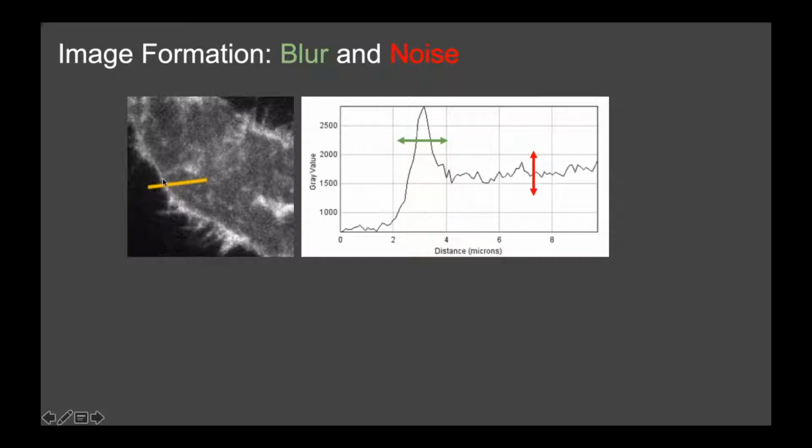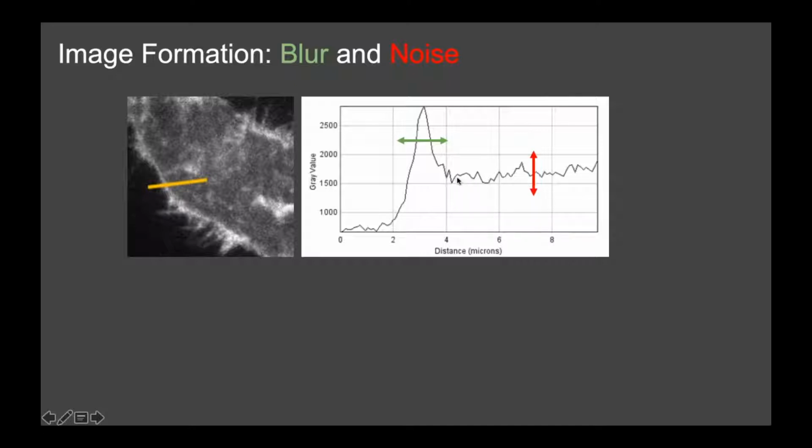So here is an image of a cell, and I was drawing a line profile. Here on the x-axis, you see the coordinates of the pixels, and on the y-axis, you see the pixel values. And here at the edge of the cell, you see that this intensity peak has a certain width. And this width, if we look here at the x-axis, is maybe a few hundred nanometers. And that's typically when you should be suspicious, because a few hundred nanometers is the size of the wavelength of the light that we use for imaging. So that means that this width is typically not biological, but it's just a diffraction limit. So one shouldn't interpret this width in a biological way.